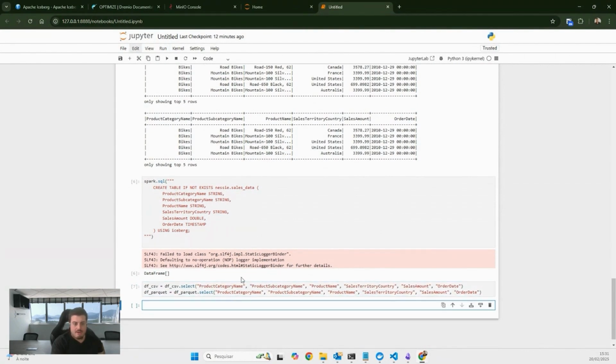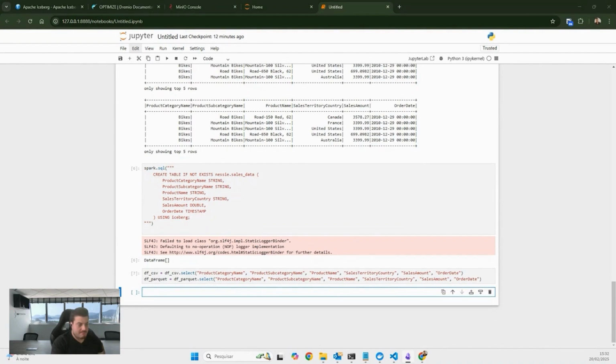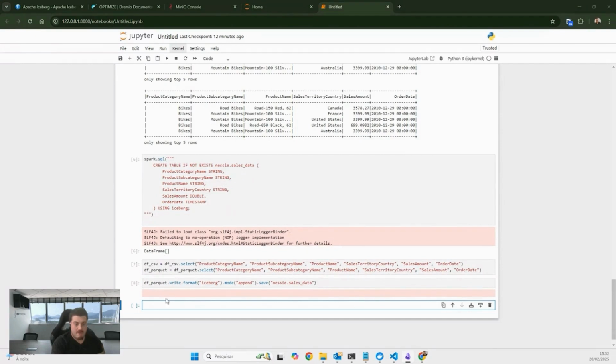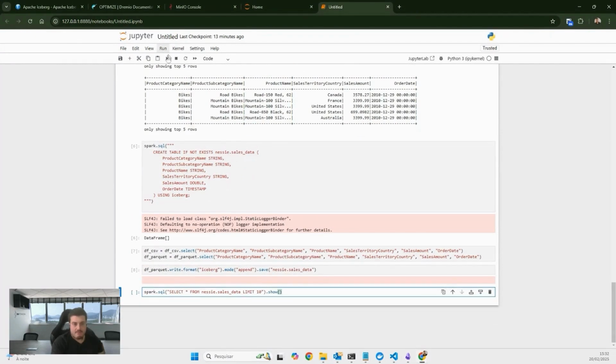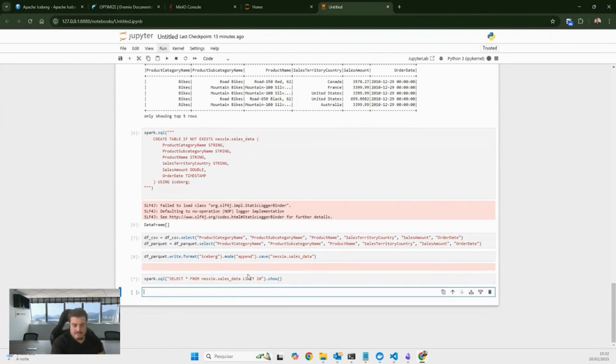Okay, and now I'm gonna write in Iceberg format and create a table with Nessie, saving with Nessie dot sales data. Okay, let's make sure we have data ingestion with success.